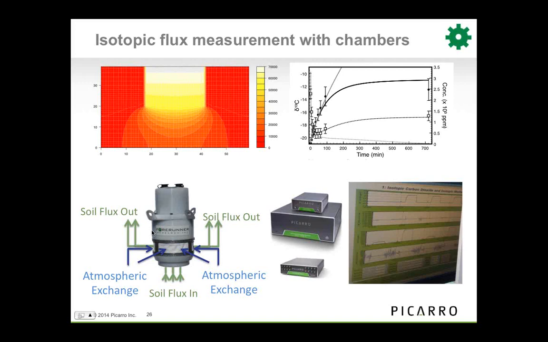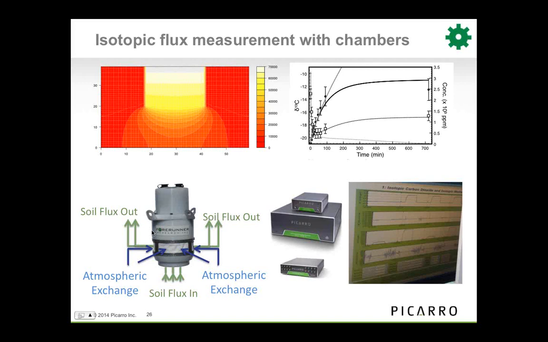In terms of making sure that the moisture and the temperature are fine in the soil, based on our simulations, the chamber is small enough that the footprint of the chamber does not stop thermal diffusion radially. So we're relying on that small footprint to allow the soil temperature under the chamber to be the same as the soil temperature beside the chamber. And the same thing applies for the moisture content.